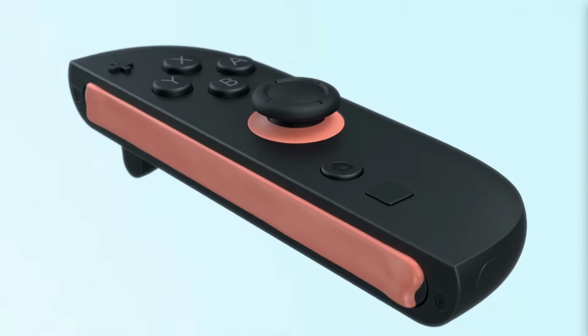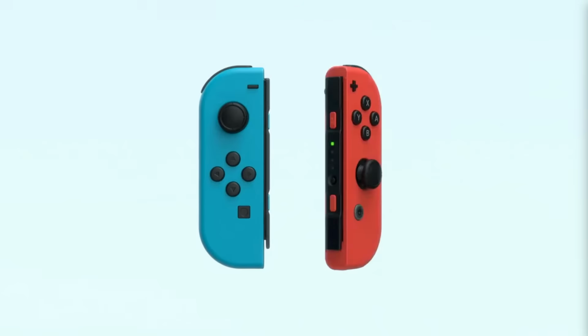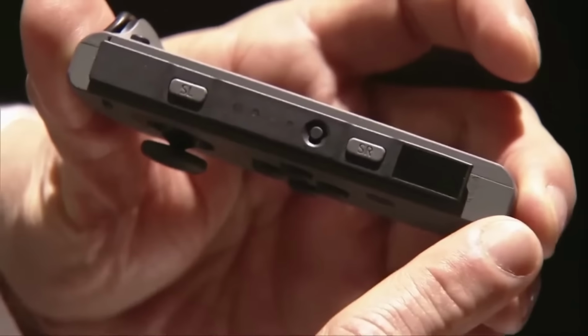One of the first things they revealed about the Switch 2 though was that the SR and SL buttons are getting a significant upgrade on the console. That's of course because the Joy-Cons themselves are a bit bigger too. It looks so much more comfortable now, so I can at least mark this as one of the nitpicks as being resolved with the next console.